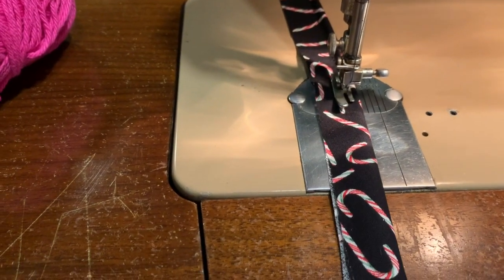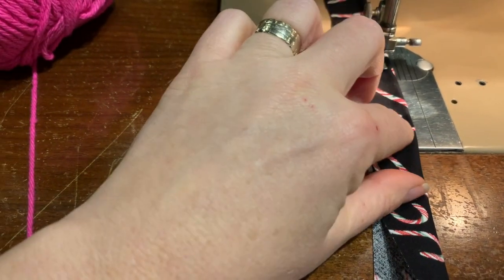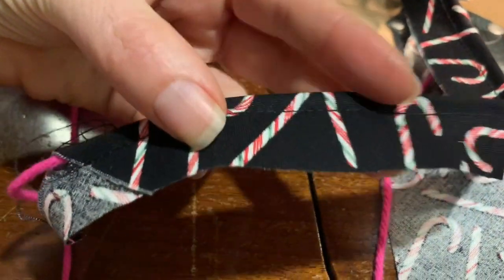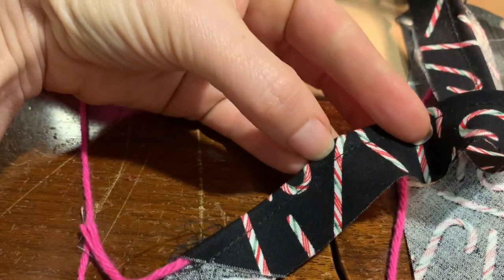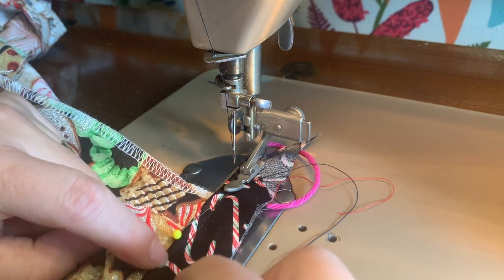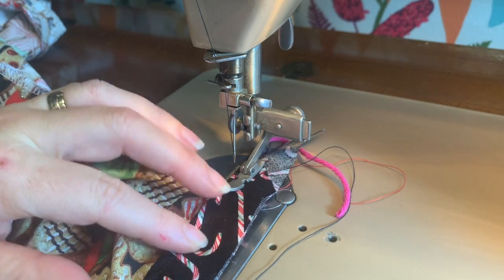You lay it down the center and sew close to the edge as you can. You can use a zipper foot. I just use my regular foot since it's not that far away. It's like a 16th of an inch. And this is what it looks like. It's not hard and it really customizes your clothing. So I'm going to put my foot right against the cord. It's not the stitch line because I just did that when I made the piping.